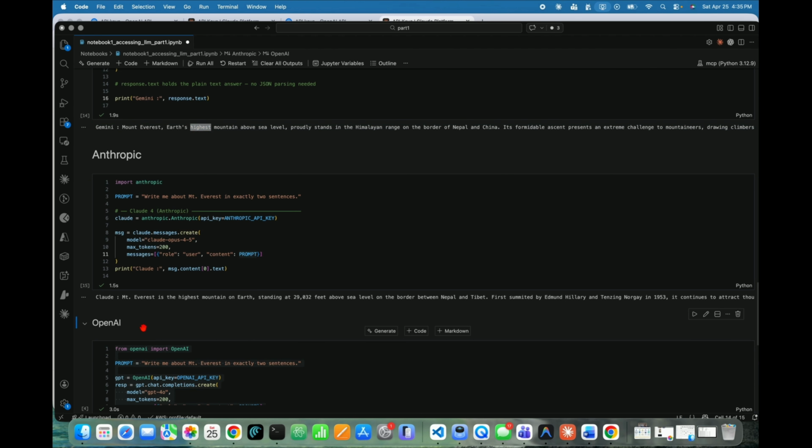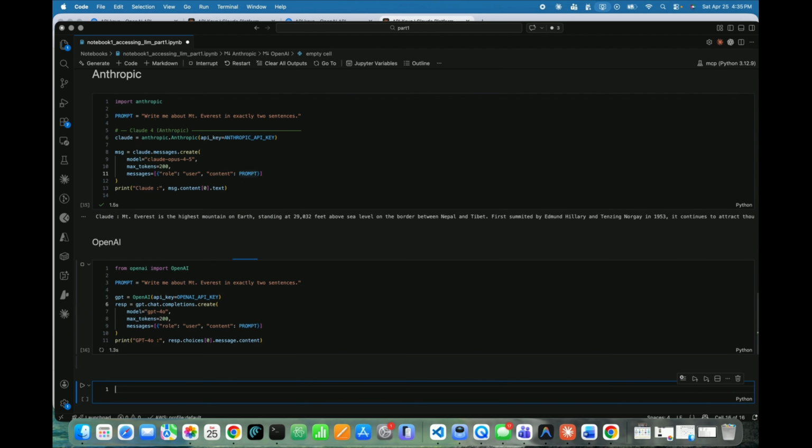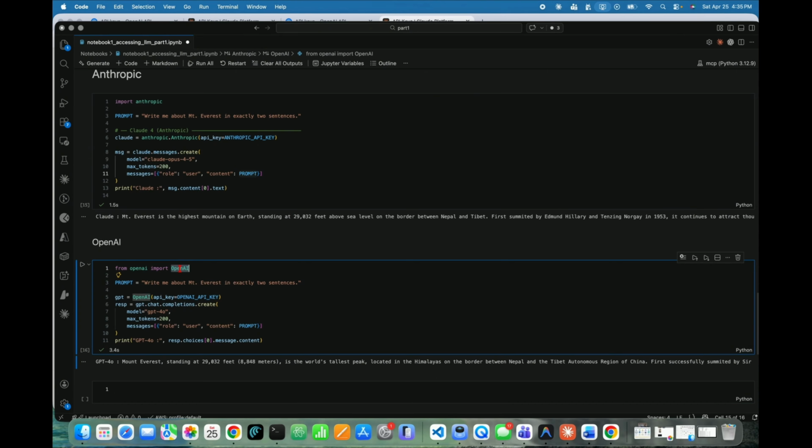And let's go to the OpenAI. It's pretty similar to Anthropic and Google, right? Let me run it quickly here. And here is the SDK and the prompt, right? And then our client with the secret, and then we are choosing the GPT-4o model here, and we are passing this prompt, and then here you see the output format is slightly different, right? Response is input as well as output, right? And choices[0].message.content, and we see the output for the same prompt here.